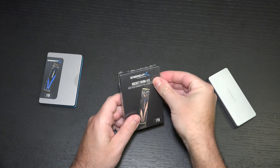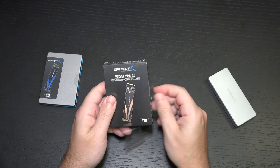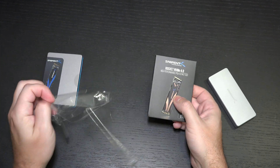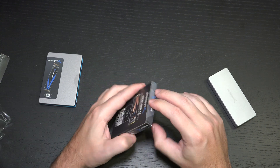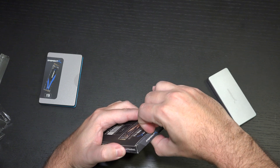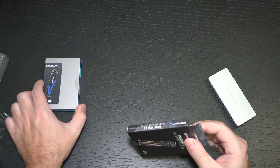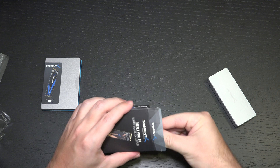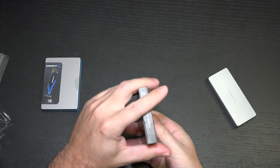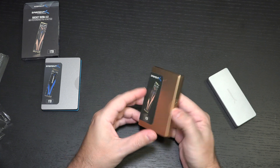If you are not going to be doing heavy video editing, gaming, things of that nature where load times really matter and read-write can be the difference, then by all means NVMe 3.0 is fantastic — more than enough. But if you are all about bleeding edge and want the latest and greatest, that is where 4.0 really kicks in.